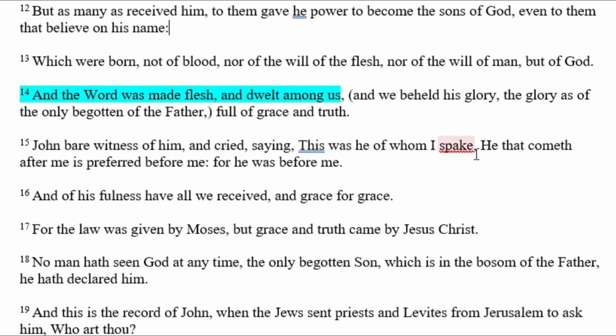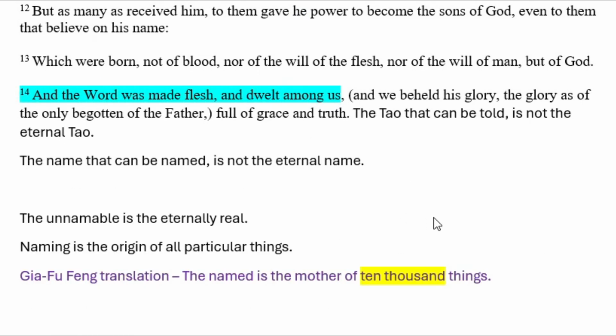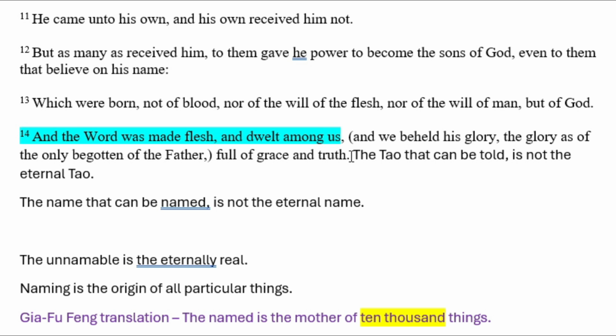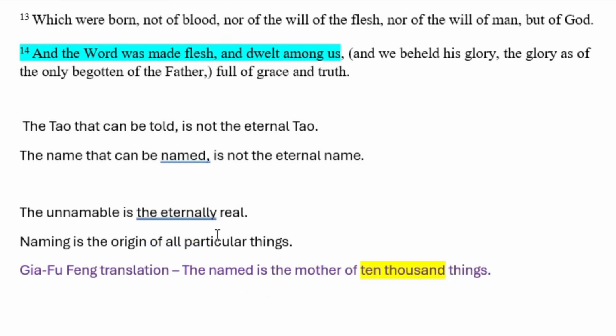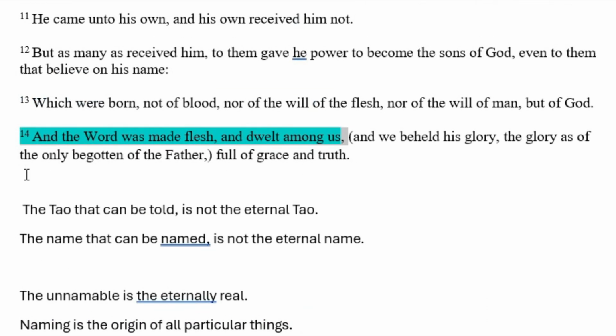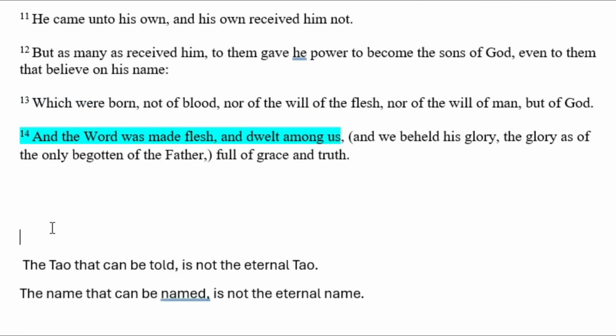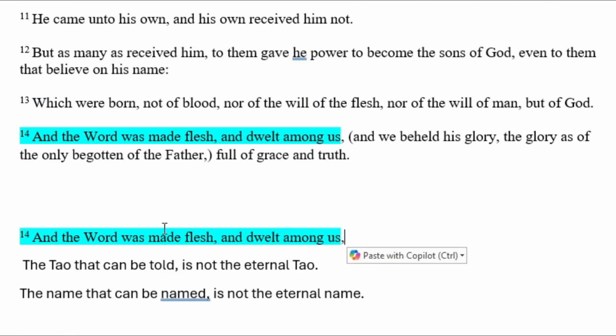All right, for the purpose of this video, I'm going to temporarily copy and paste. I'll keep source formatting. There we go. The Tao that can be told is not the eternal Tao. The name that can be named is not the eternal name. This is what we're looking for right here. What is this? I'll bring it down here too, make it easier to delete this out. I'll have to clean this copy up.